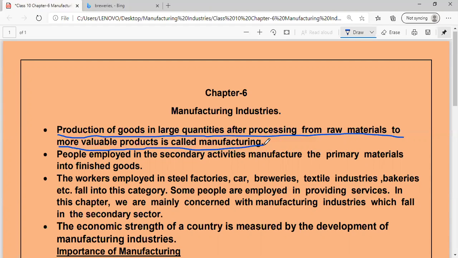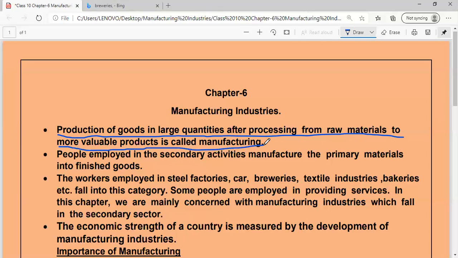As you all know, we are having three basic economic activities: primary activity, secondary activity, and tertiary activity. Under primary activity, agriculture, mining, quarrying, everything related to the natural resources. The economic activities related to natural resources are coming. Then second one, secondary sector, manufacturing, producing sector, industrial sector. So all the small, medium scale industries, large scale industries are coming under manufacturing. Then third sector is the service sector. Under service sector, banking, tourism, insurance, trade, commerce, all these activities are coming.